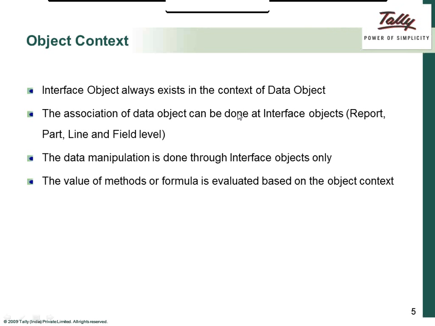There is something called interface objects, and there is something called data objects. Interface is something that users see on the screen, and data is something that is at the back end. Now, whenever there is a front end and a back end, we always require a mediator, or a connectivity. Am I right? Correct. So there is an interface object, and there is a data object.